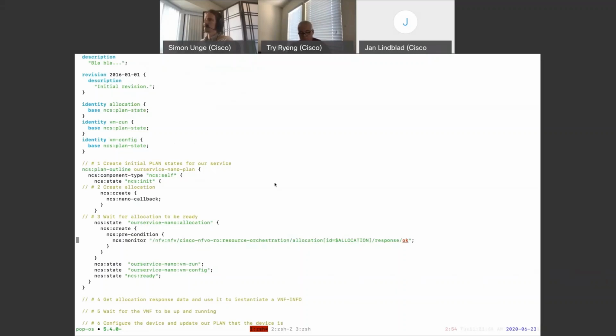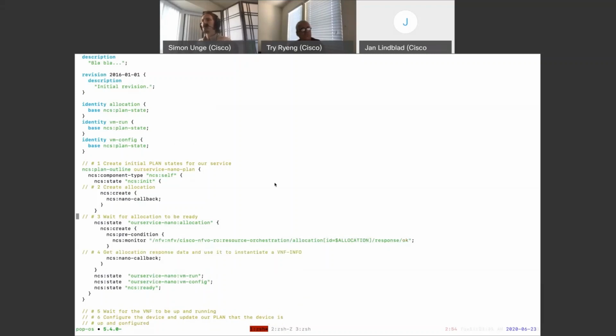It's the exact same statement I used for the kickers, but this time there's no kicker involved. Or there is a kicker involved, but you don't have to create it yourself. The kicker is actually created by the Nano Service for you. So when the Nano Service reads this precondition, it tries to see if this monitor value exists, yes or no. And if it does not exist, then go ahead and create a kicker for it and stop the service, just like I did manually in the Python version. So I just want to highlight that you don't create kickers anymore, and Nano Services creates kickers for you.